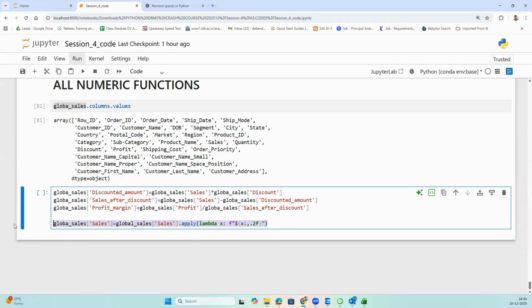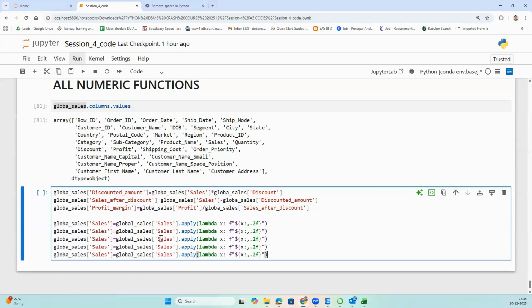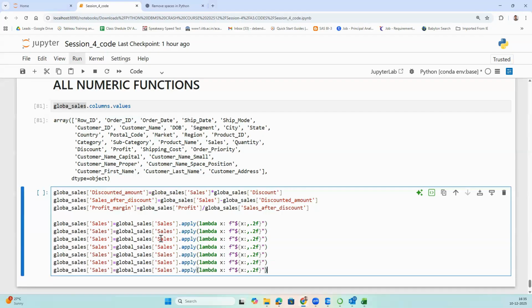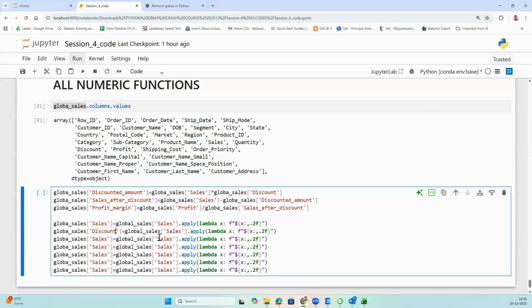Right. Okay. Now let's do this multiple times. Then apply here, apply here, I'll do it one by one. The very next field is going to be the discount field. How do you want to put the discount field here, guys? You will not use your dollar symbol, right? You'd be using this as a percentage format.